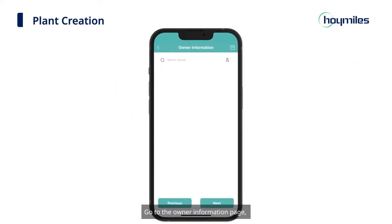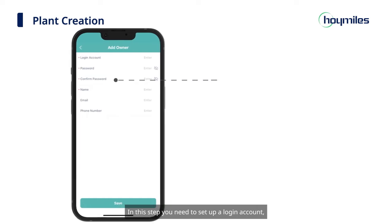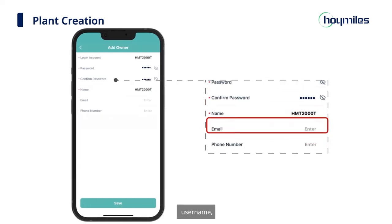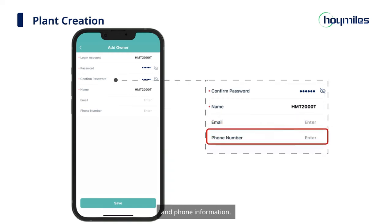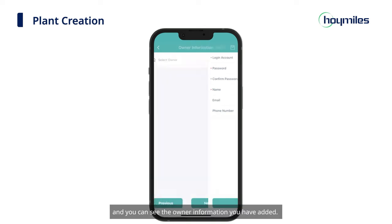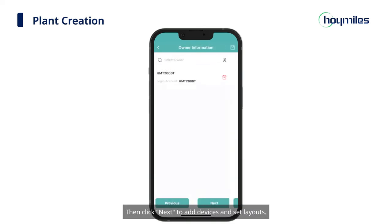Go to the Owner Information page. Click the icon in the upper right corner to add an account. In this step, you need to set up a login account, password, username, and fill in email and phone information. Then click Save. And you can see the owner information you have added. Then click Next to add devices and set layouts.